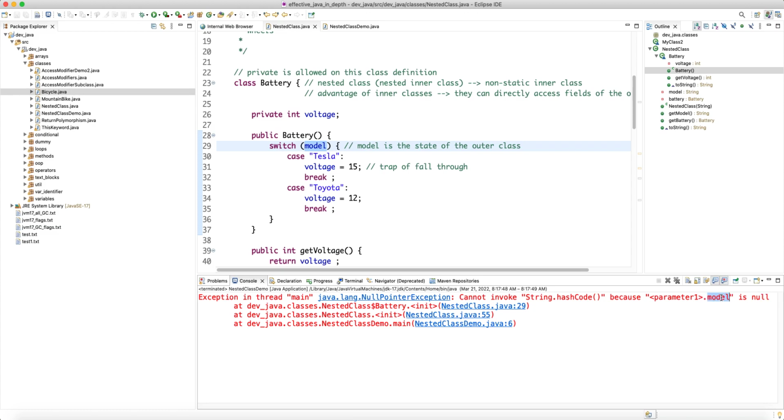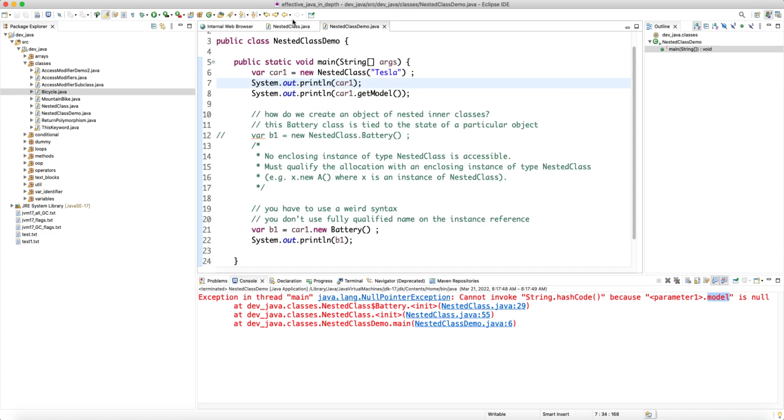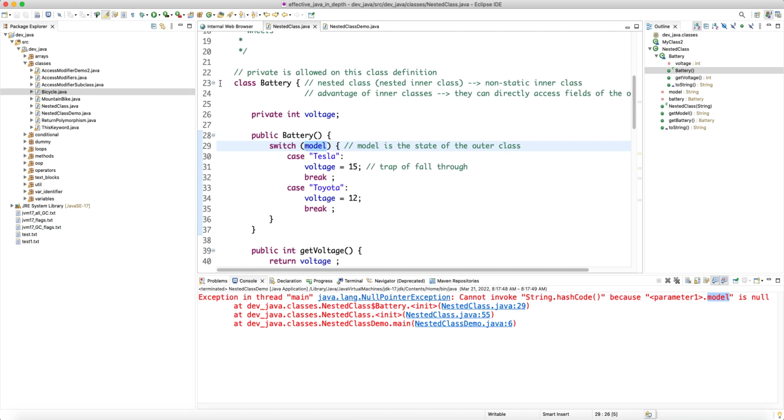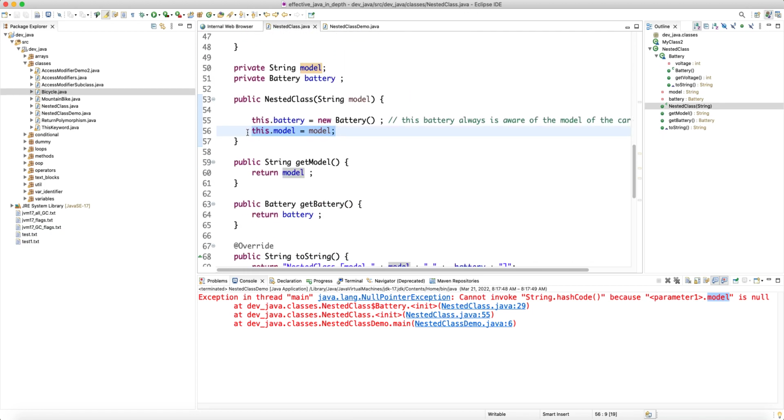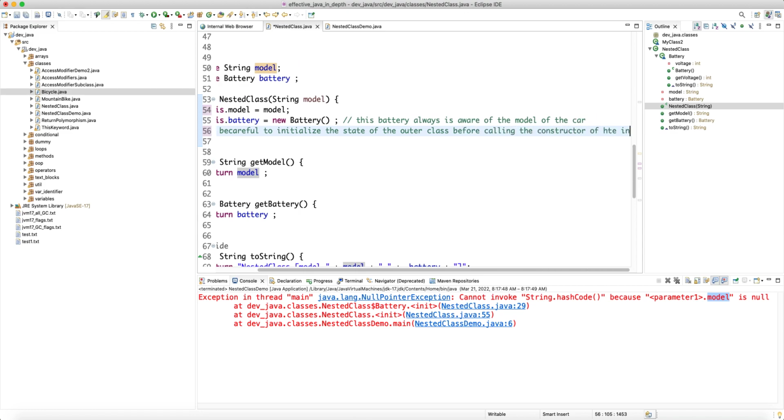So it says that your model field, which is in the outer class and which this inner class can access, is still null. It hasn't been initialized. So be careful to initialize the state of the outer class before calling the constructor of the inner class, right?